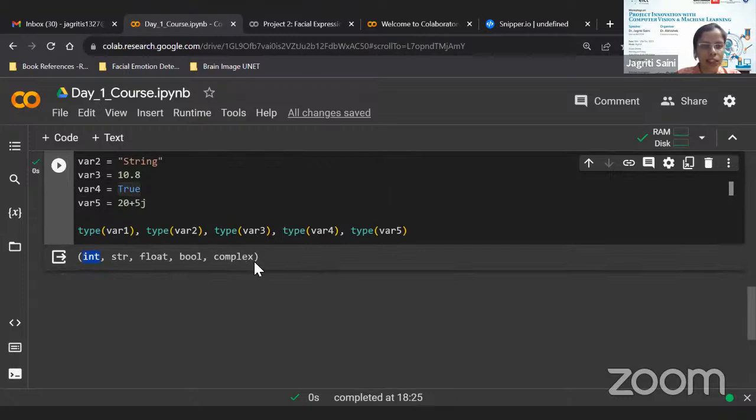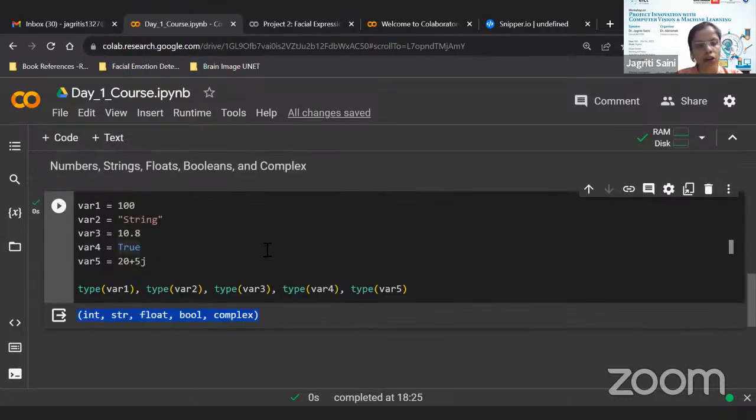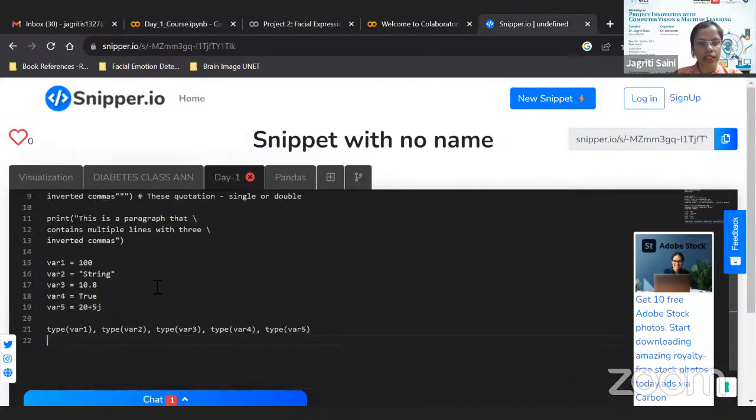See, in sequence, they are getting their original format. Whatever data type we have declared, the same we can see in the output. I'm also putting this in the snippet and you can get it from there.